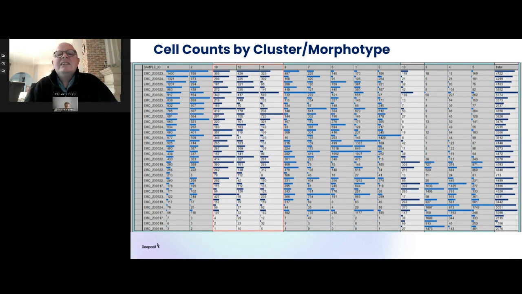Now, when looking at the counts of these cells in the particular patient samples, you can already see that the morphotypes here on the right, 13, 3, 4, and 5, are really very different and opposite of the morphotypes 0, 2, 10, 12, and 11. And in the middle, they are way more mixed.